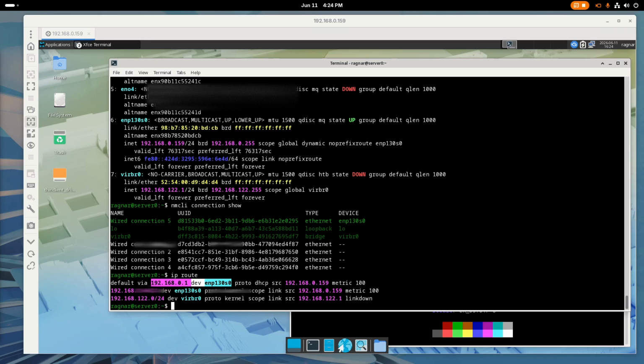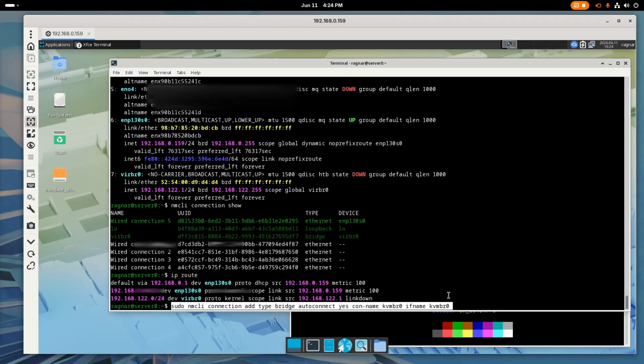So the first thing we'll do is this command right here. So sudo nmcli connection add type bridge autoconnect yes con-name bridge-port1 ifname, oh wait a minute, I was looking at the wrong set of instructions.